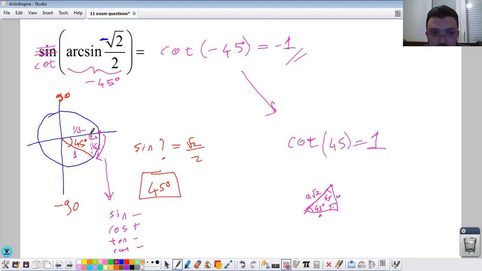Or you can draw the special triangle inside the unit circle. Since the hypotenuse has to be 1, the other two sides turn into 1 over square root 2 and 1 over square root 2. Cotangent is cosine over sine. So the cosine number is +1 over square root 2, which is positive in here. The sine number is negative over there, -1 over square root 2. We have done these things in the first semester, so plus over minus turns into -1.